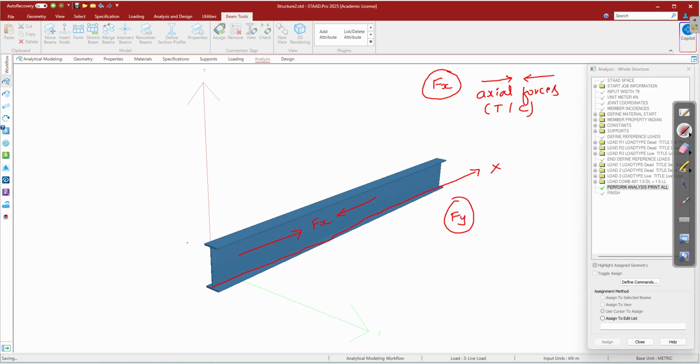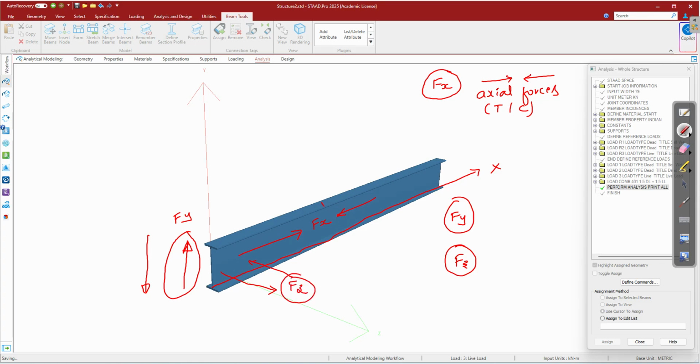Which is your y direction? This direction, or in the opposite direction. These two are called Fy. Whenever I say Fz, it means force along z direction. This is your z direction, parallel to z, and it may be in the opposite also. So this is Fz.